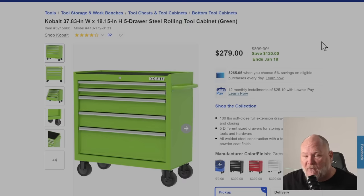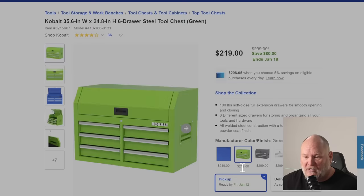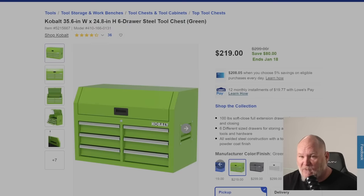Anyway, normally $400. It's on sale right now for $279. And then the top box is on sale for $219, which means combined, you're like $2 under $500 for a full stack tool cabinet here. Again, this one in blue or in green. Sorry, the other colors are not on sale. They're full price. But this is, again, for homeowner grade, one of the best options out there.